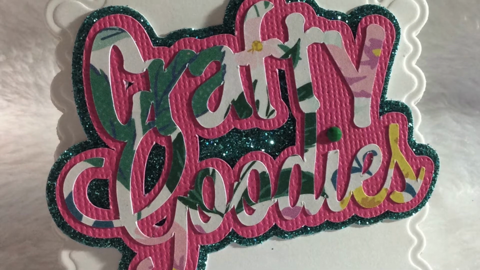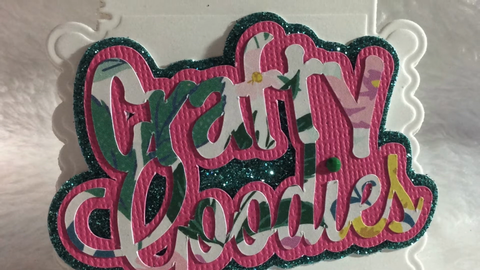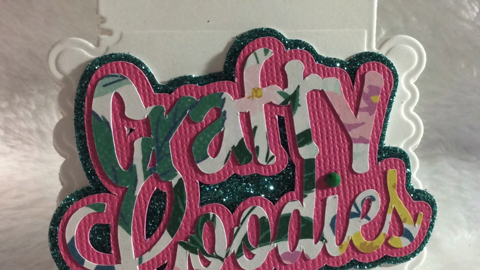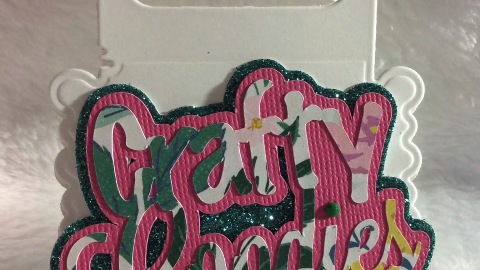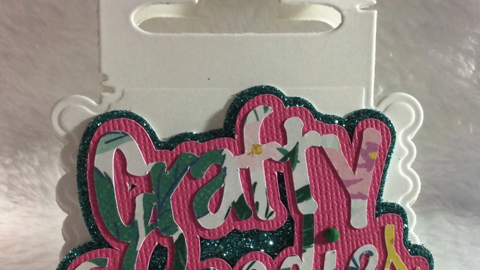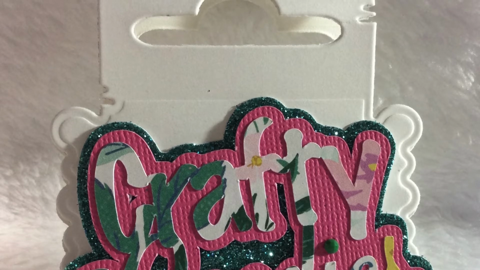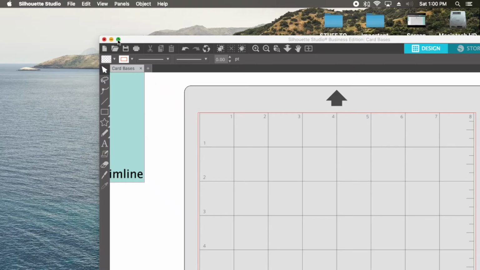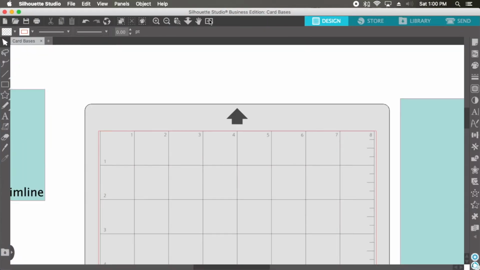They are a 1/4 of an inch size difference off of the base. So they're a 1/4 of an inch smaller than the typical size of the card. So if it's a 5x7 card, then the featured panel is going to be 4 3/4 by 6 3/4. I hope that makes sense.